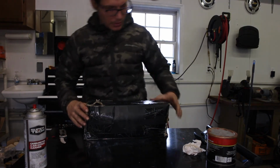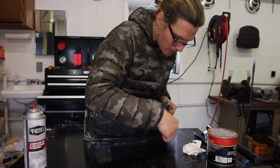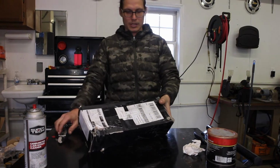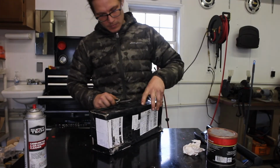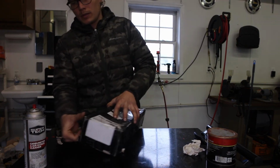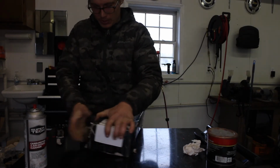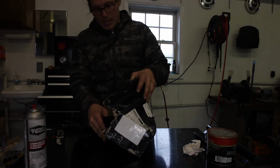I know everyone says, you know, get the name brand, but I can't afford that. And the whole point of this build is to be educational, to show that someone could actually build a reliable V6 A4 for not an arm and a leg. And that's the goal here, because it's so cost prohibitive to get into the Audis.